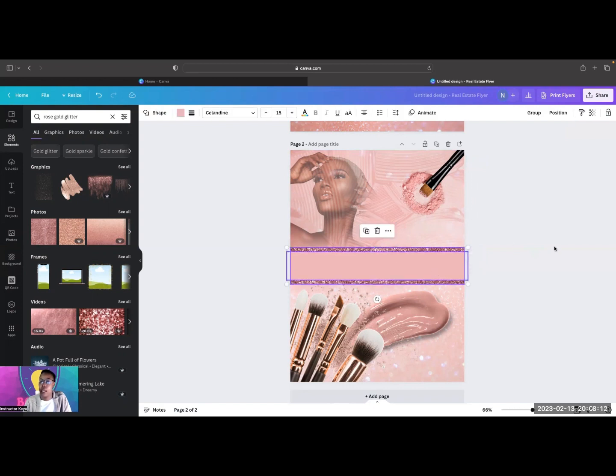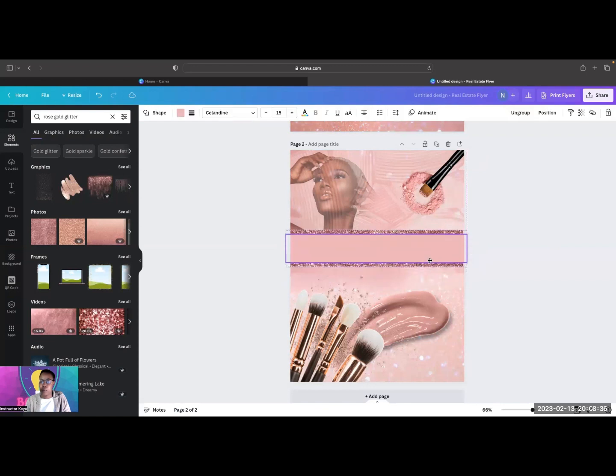All right. If you want to group two things together, so like if I want to keep moving this up and down to figure out position, if I do it individually, I'm gonna have to move them to get them back in. So I'm going to highlight the glitter backround, and I'm gonna hold down shift, and then I'm gonna highlight whatever else I need. So the solid pink, and I'm gonna group them together so that when I'm moving this around, it just stays together. Okay.